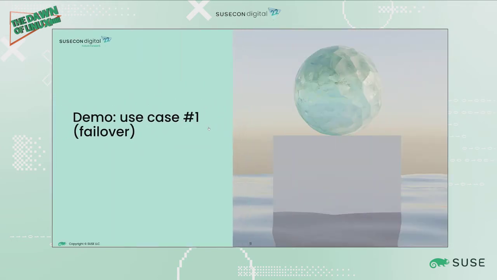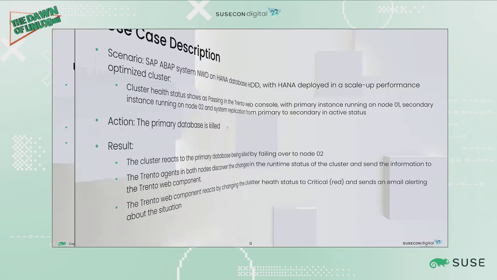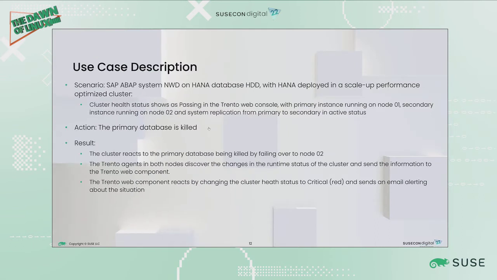And now, after this brief introduction of Trento, it is time for our demo. We are going to start with a failover use case scenario. In this use case, we are going to force a failover in a cluster that is running fine and see how the Trento console captures the event.